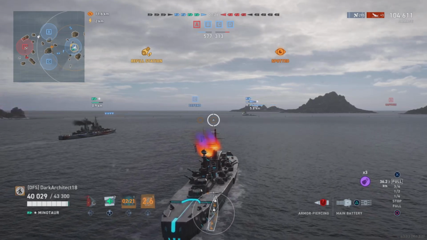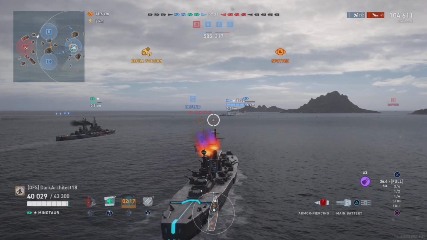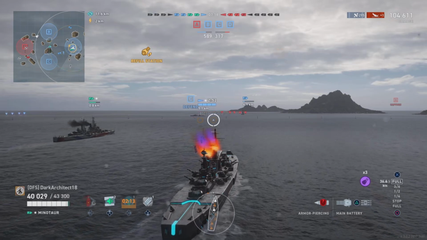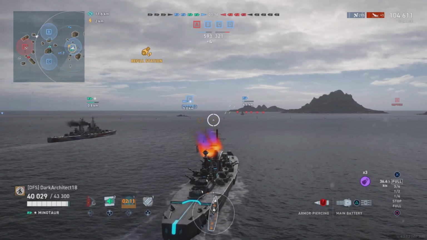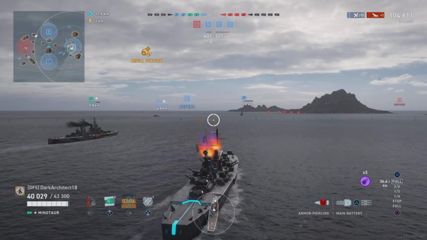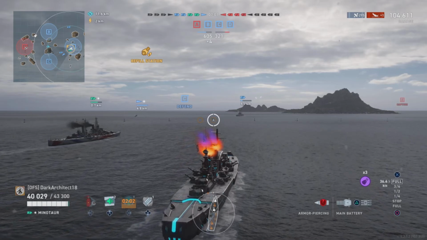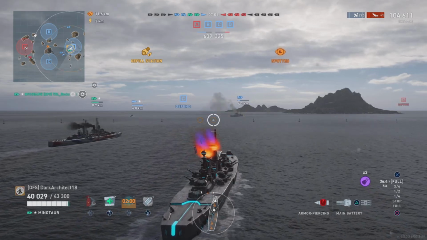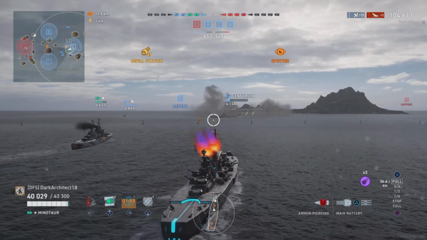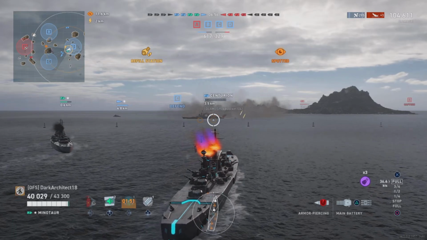Like 200-something odd hits already. And that's the thing with the Minotaur. It will bully you if you do not take it out. So you've got to take it out. It's definitely easy to take out if you can citadel it, or you can cause it to back into a corner, right behind the island, and then basically corner it and take it out. But otherwise, it's going to be a menace.